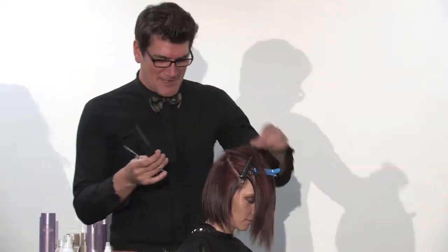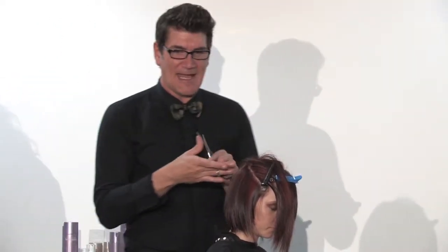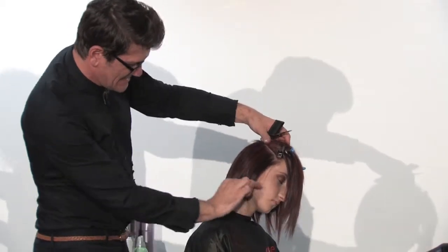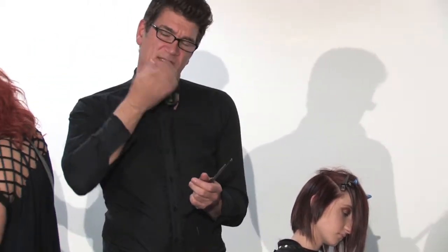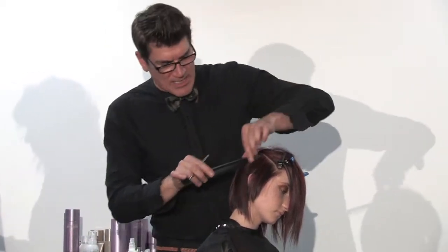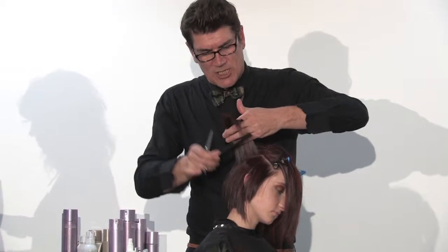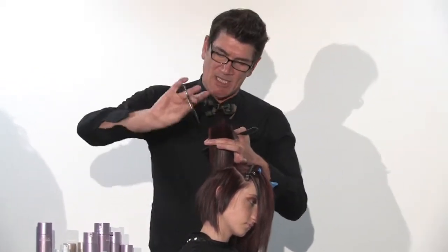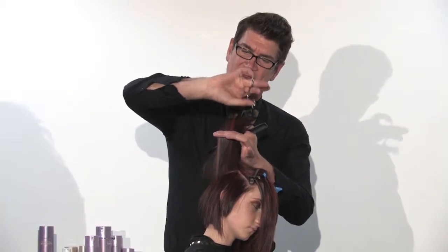All right, I'll just explain a little bit about what we've done. So now you can actually see what we're doing now is we're exposing these disconnected panels. I just didn't want it to be too much like a bob. I wanted it to have that real nice roundness to it. So we've gone through, we've done some really, really shallow point cutting, and literally when we're going to connect it in, it's a connection just by very, very softly.